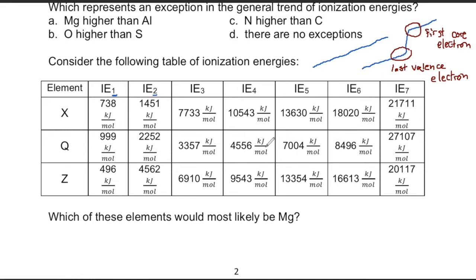So let's take a look at these numbers. They all start in the high hundreds and they all go into the 20,000 range. So if you'll notice this first row and this last row, they kind of go from the teens of thousands into the 20,000. Whereas this one here, it goes from only about 8,000 to 27,000. So this is more than triple. This is rather a big jump in energy. So this is where the big jump is for this element. It's been sort of increasing little by 1,000 or 2,000 each time, and then all of a sudden it triples in energy. So this is definitely a very big jump, going from the 6th electron to the 7th electron.